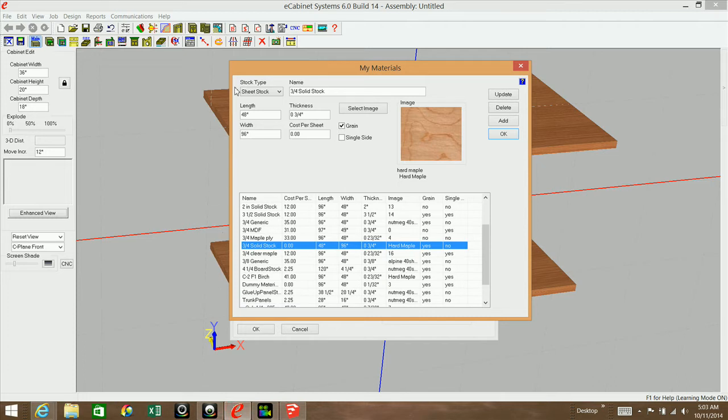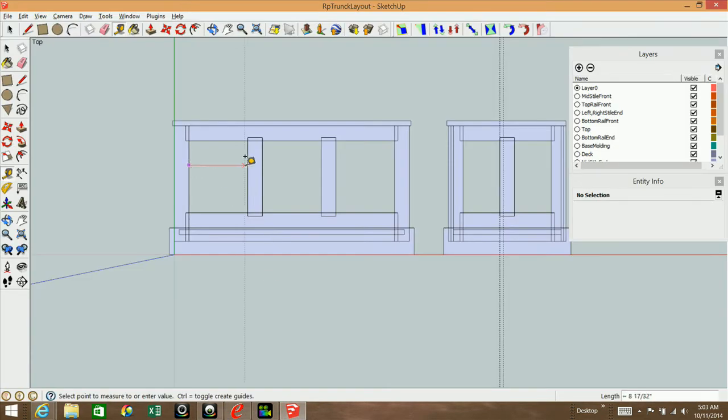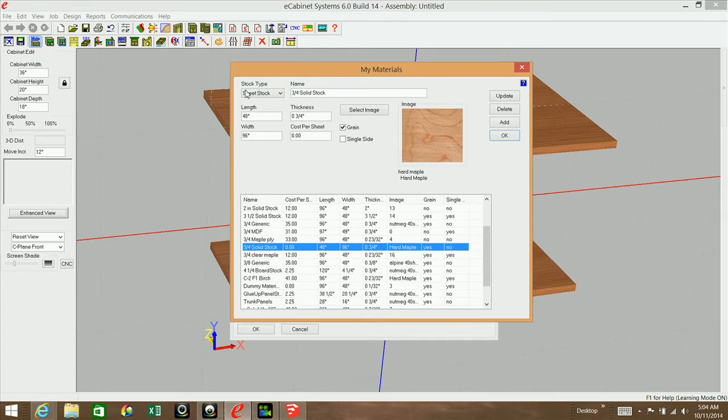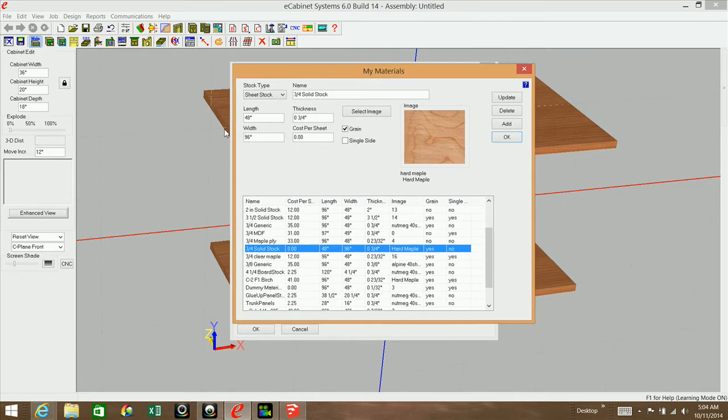4 1/4, or whatever. You know, all those different widths, and then you can create a glue up panel stock for your deck and for your deck here and your top, and even for the panels that are going to be going in here. But right now we're going to just stick with our 3/4 solid stock, and you may want to consider doing what I just said if you're going to want to use your nesting diagrams. But if you're just going to be going off the cut list, what we have here is perfectly fine, and we'll probably be going over different options and showing how to edit and change material on this thing in future videos.